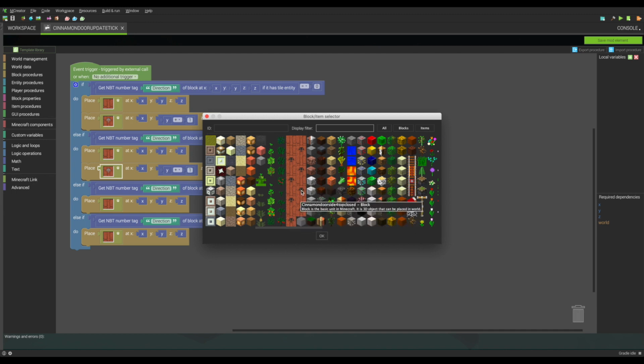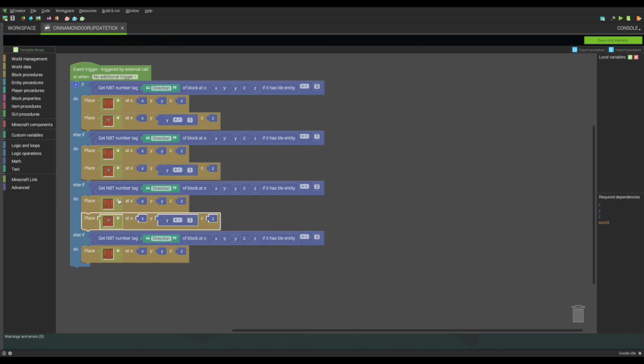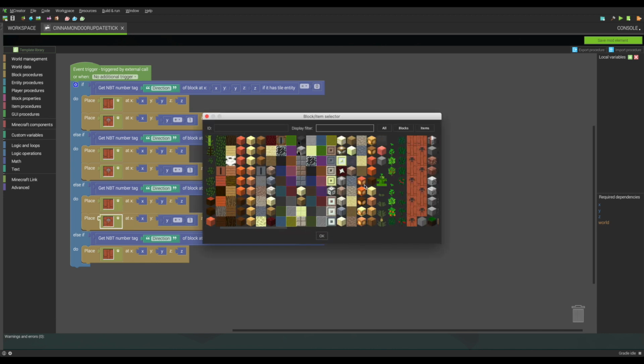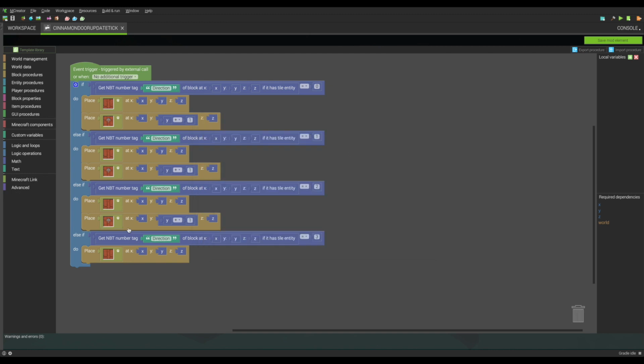I believe this is this one. Yes. And then again for this one, this should be 3. Yes, this is 3. And top closed. And then let's get the last one, which will be 2, I believe. Yes, cinnamon door side 2 closed.